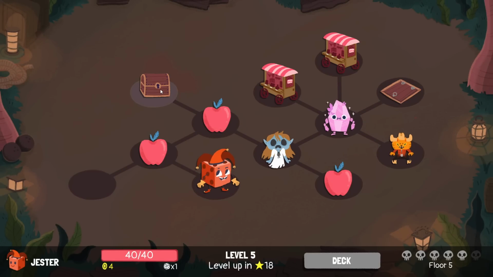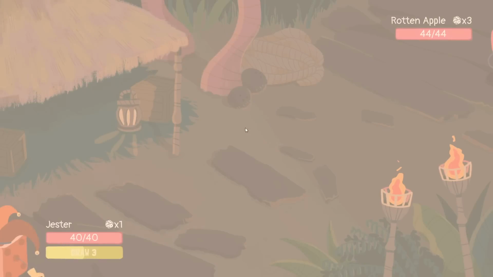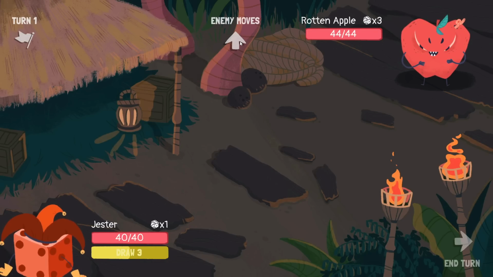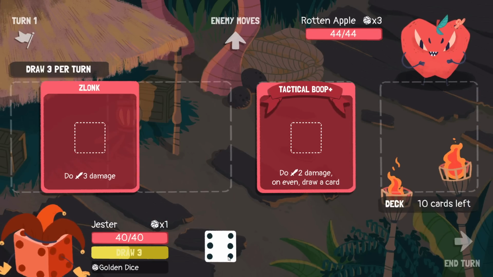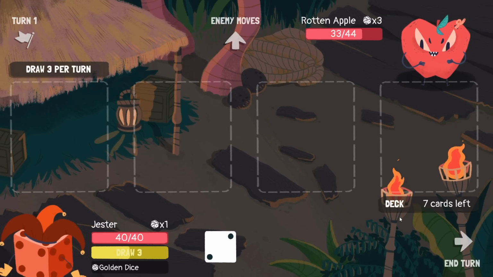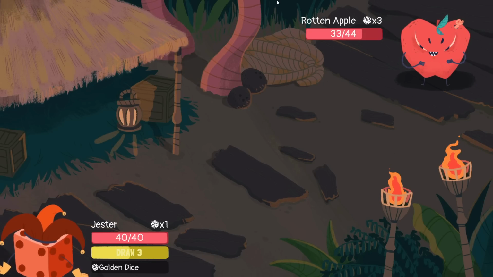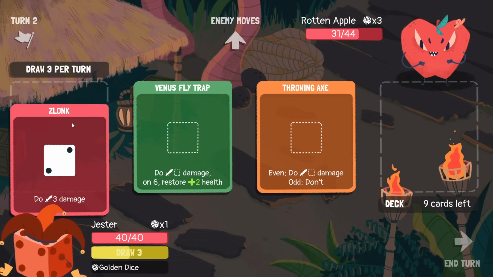That keeps us cycling. Hello there, old friends. Inflict 9 poison once per battle. Ooh! It's just a DPS race. Oh god, fighting them first is... it's rough.